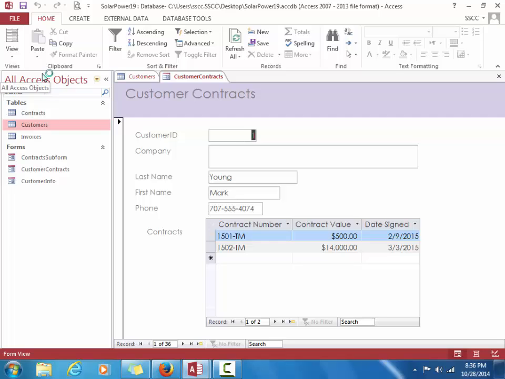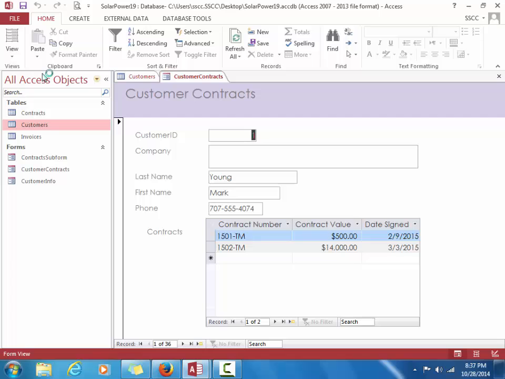Displaying records in a main form and a subform. A form with a main form and subform includes two sets of navigation buttons. The navigation buttons at the bottom of the form window select records from the primary table in the main form. The navigation buttons at the bottom of the subform select records from the related table in the subform. The subform navigation button may not be visible until you scroll to the bottom of the main form.